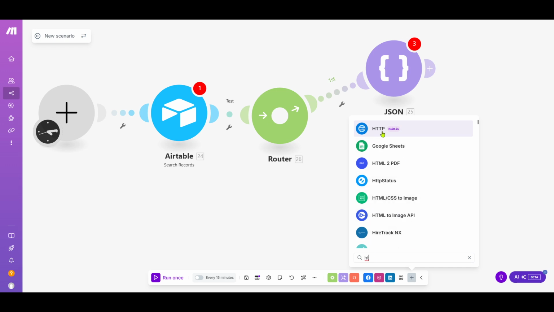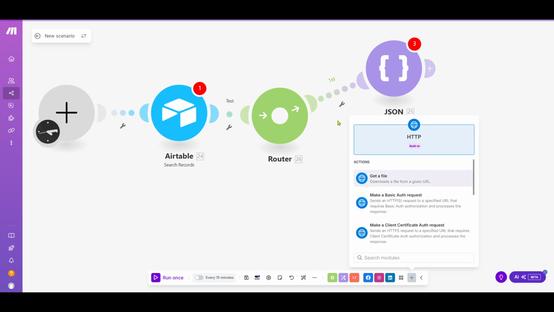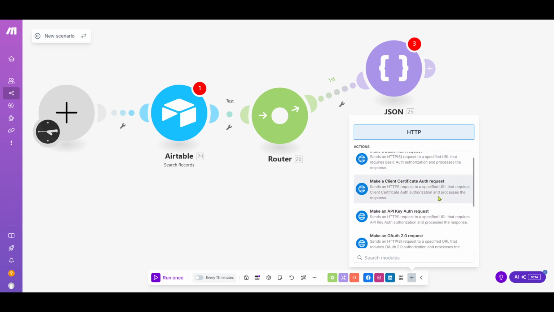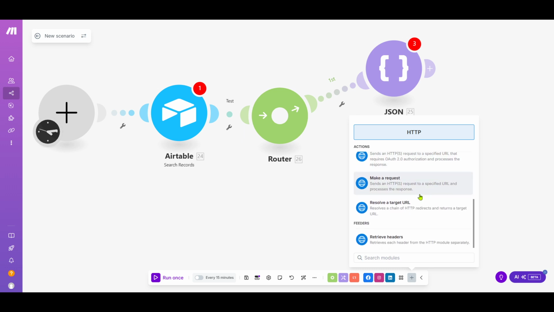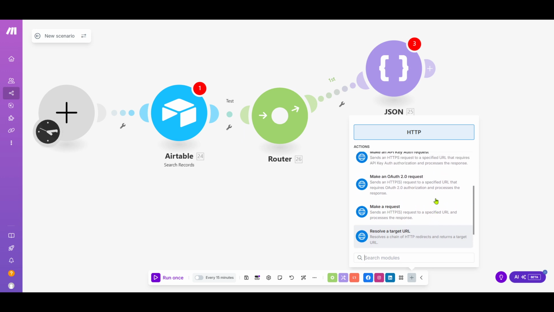Here is where you'll specify how you want HTTP to function within this scenario. When configuring, you'll usually need to set up the type of request, such as GET or POST, and include necessary headers or key information so that your request is successfully processed by OpenAI.